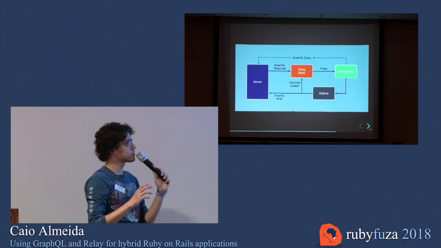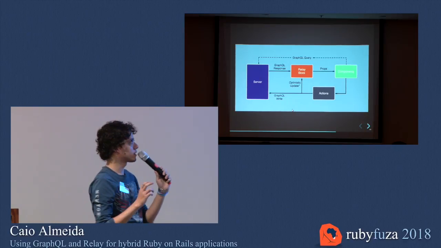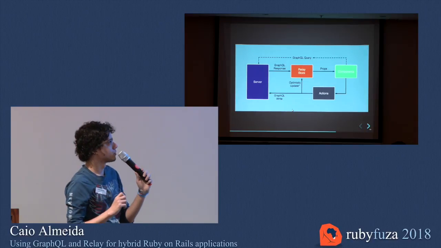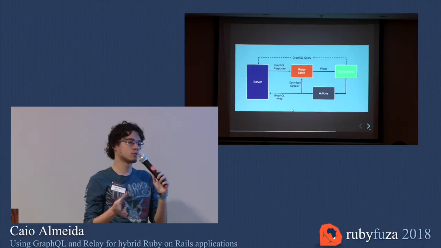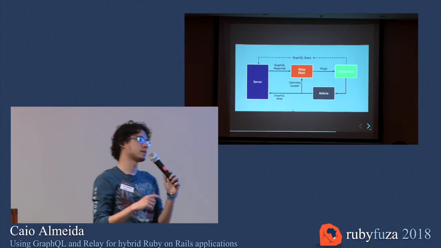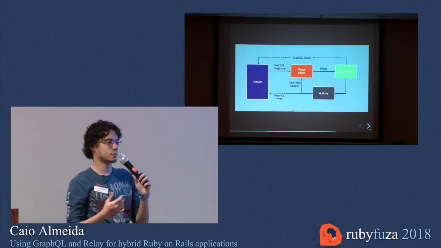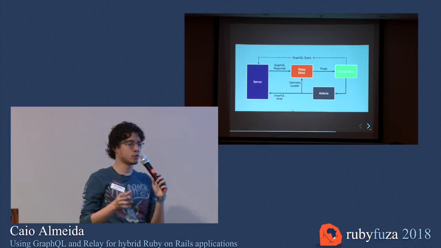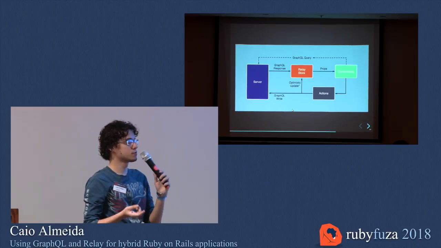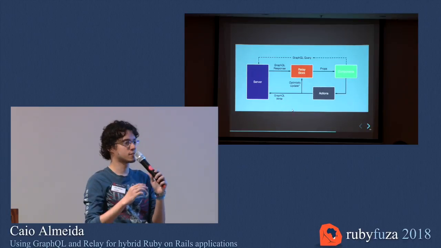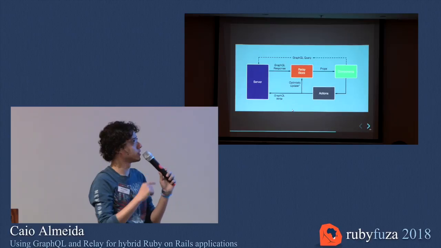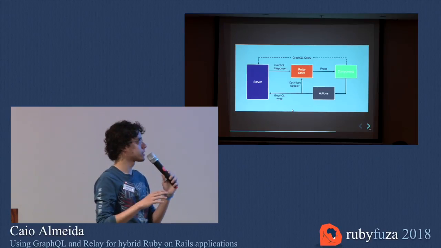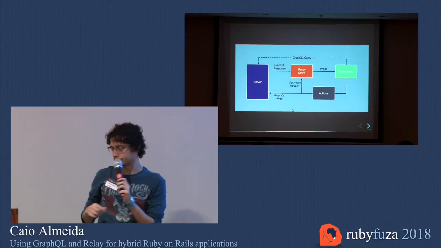So relay keeps a local storage of all the data that you request from the backend. This way, it never re-requests data that you already have if it didn't change. So if you are browsing your application and you go back to a page, it's not going to trigger another request to the backend because the data is already there in the relay store. So it makes the performance of your app pretty good. And another thing it does is, even when you run mutations, for example, when I delete a tag, it's not going to re-query the backend to get the tags list again. I'm just going to tell relay to remove that tag from my local store, and then I have the data in sync between the front end and the back end without needing to request the data from the back end every time.